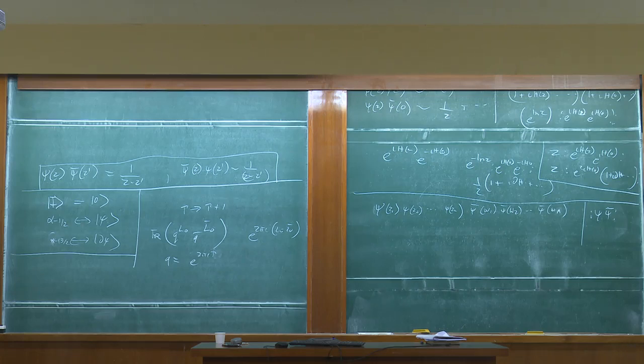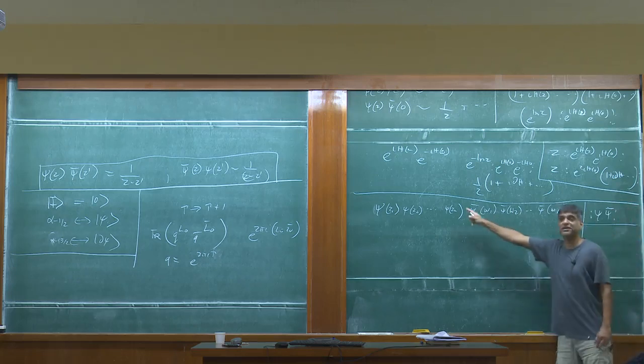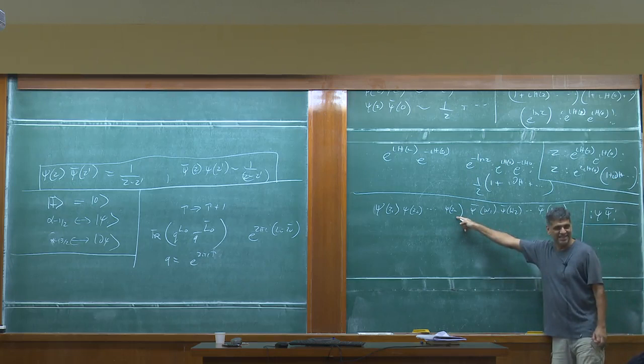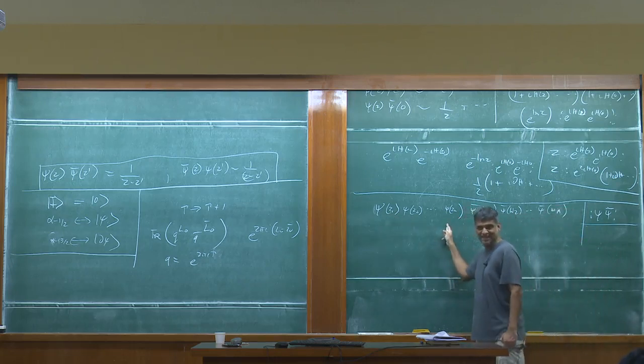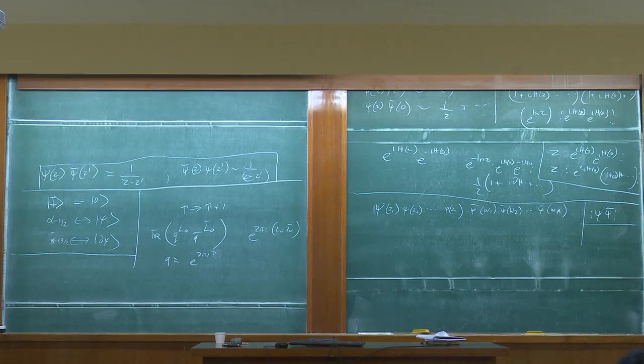Okay, excellent. So this theory has this conserved U(1) symmetry. So all correlation functions will vanish in this theory unless there are as many psis as psi bars. Right? A correlation function vanishes unless the total charge under any conserved current is 0. Why? Because of the symmetry of the theory. You should get the same correlation function if you perform the symmetry operation. But performing the symmetry operation is rotating the psis and reverse rotating the psi bars. But you pick up a net phase if the number of psis and psi bars is not the same.